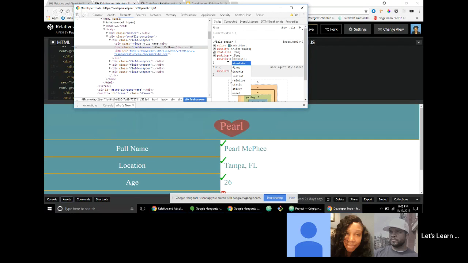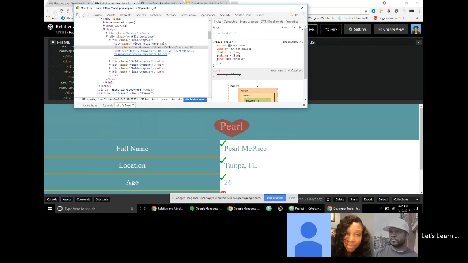Yeah, well, the check marks were on the right. They were absolutely positioned before. Before we set the field answer to be absolute, the check marks, even though absolutely positioned, were respecting the field answer space because field answer was in the flow. When we set field answer to position absolute, the check marks no longer have to respect it because it has been taken out of the flow.